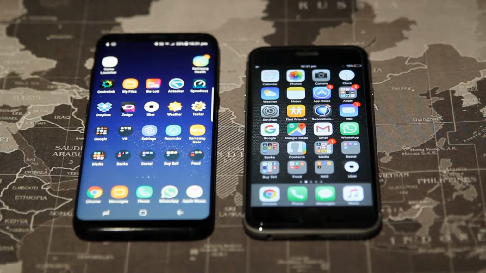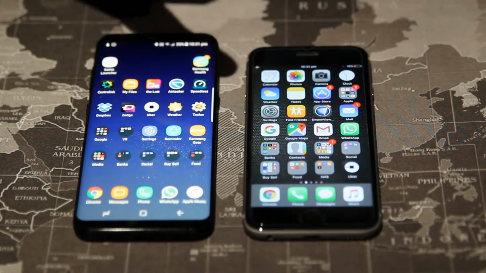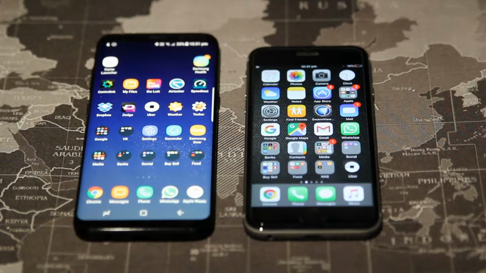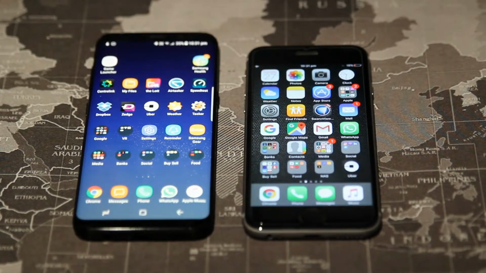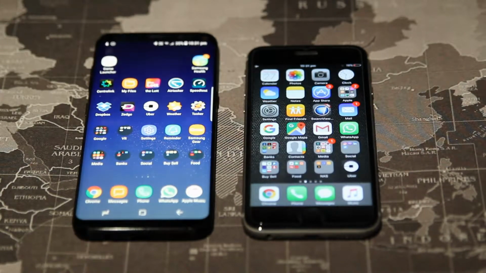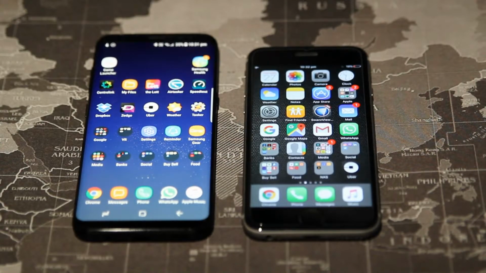The next one is camera. Camera on S8 is, I believe, much better than 6S, even 7 and 7 Plus. The photos are more vivid, they're more vibrant. It depends on the person's liking as well, but my personal preference is more vibrant, and dark is more black, and it's just a better visual appearance on the photos. So I'll put it as a pro for Galaxy S8.